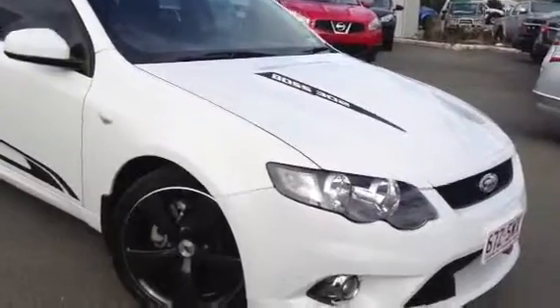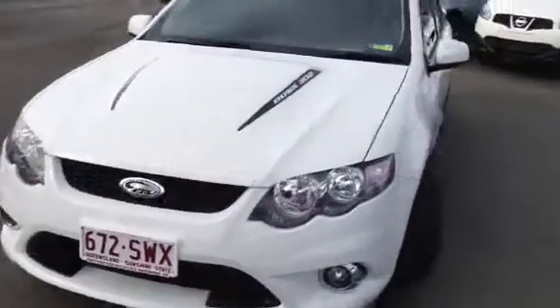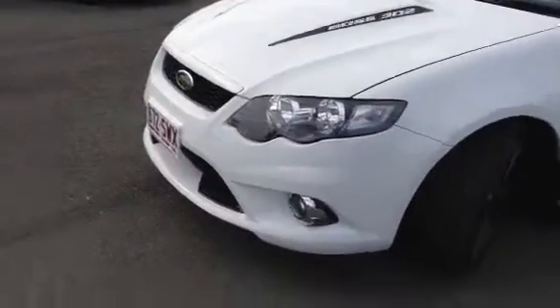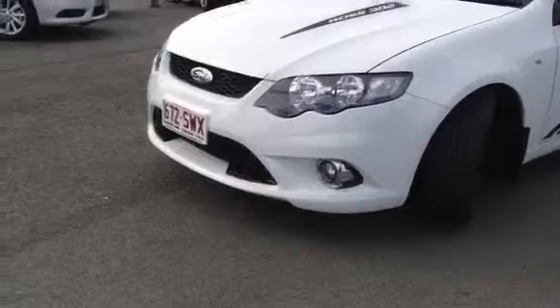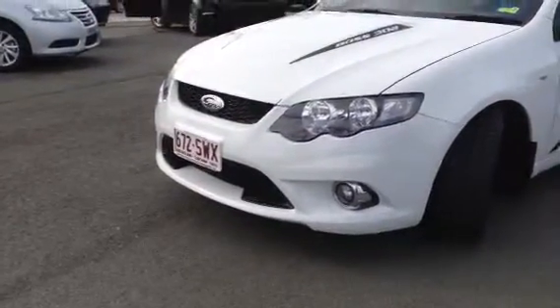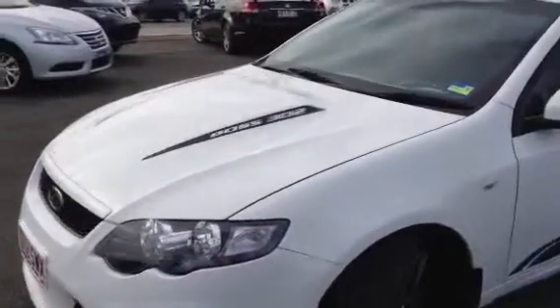As we go around I'll show you a few of the different features of this particular vehicle and why it's such a nice and lovely car that might be something you'd possibly like to own. This particular car does come with a lot of extra features being an FPV. It does come with the FPV sports front bumper, as you can see here, with the driving lights and the extra extensions. It also has the FPV badging and grille, and it's got the FPV bonnet striping — you can see the big Boss 302 just there.